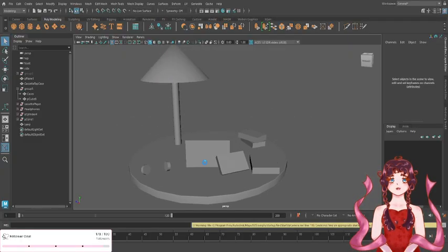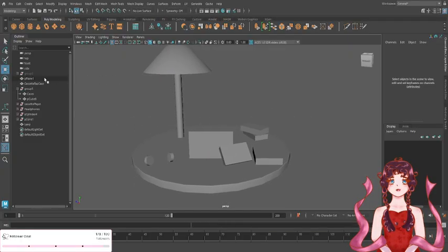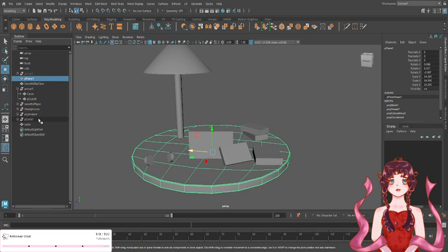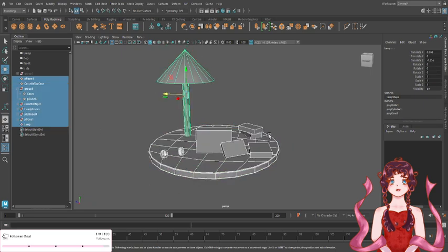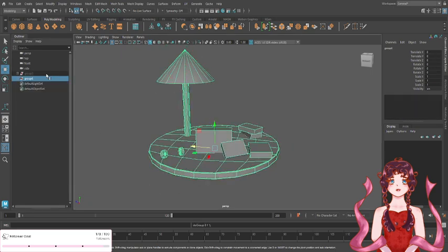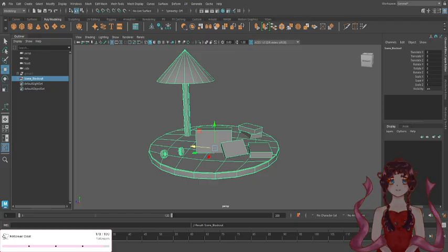Okay. So now that we've got that saved, I am just going to see if I can grab all of these and just Control G, and we'll just do scene underscore block out. The reason why I always put an underscore here is because, hang on, if the ad wouldn't interrupt me, I could explain it properly.